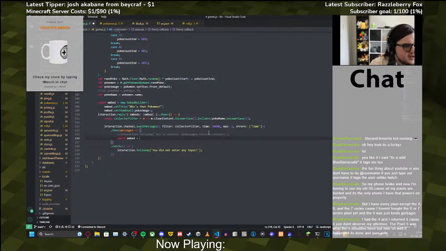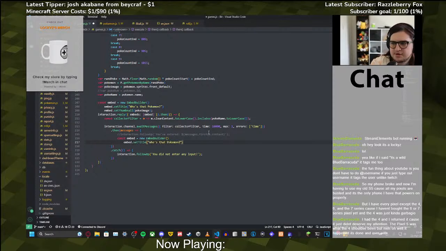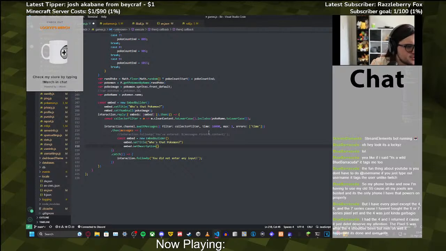Const embed equals new EmbedBuilder. embed.setTitle, use that Pokemon. embed.setDescription, "You're correct.